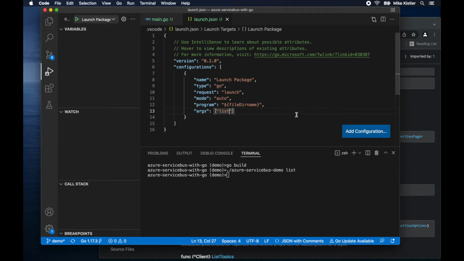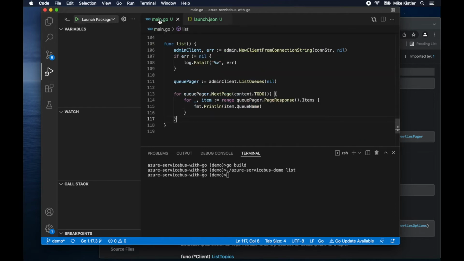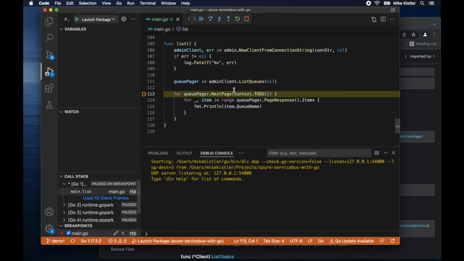So we've got that, and now we can come over here and let's set a breakpoint right here, and we'll see what happens. So we've got our launch package here, and we'll say let's run that. Start debugging that. So VS Code will set us up, start debugging. And now we've stopped here.